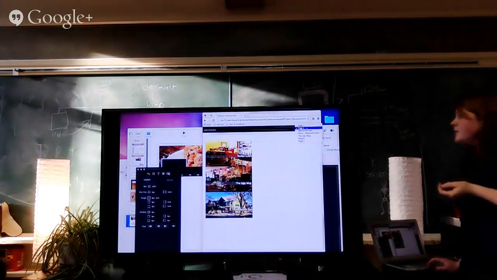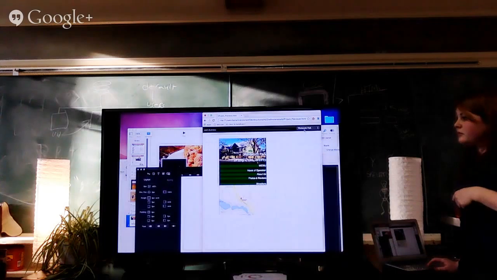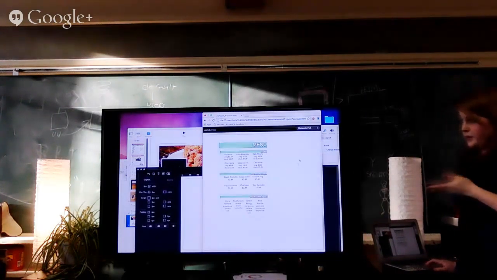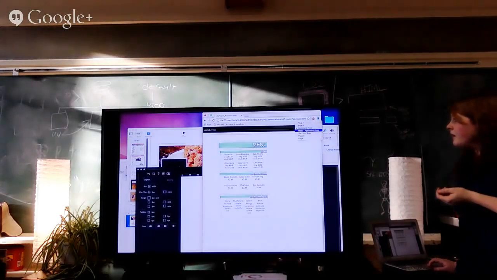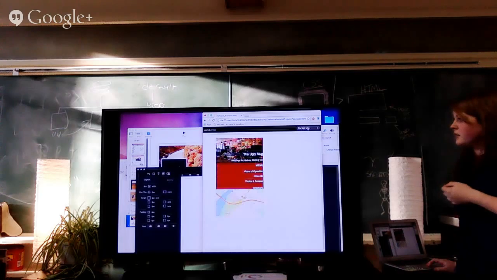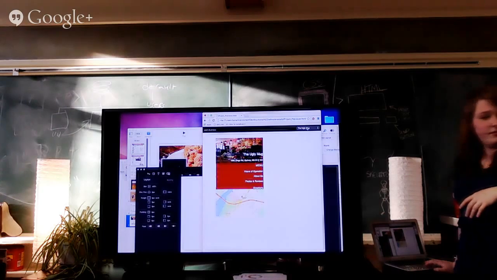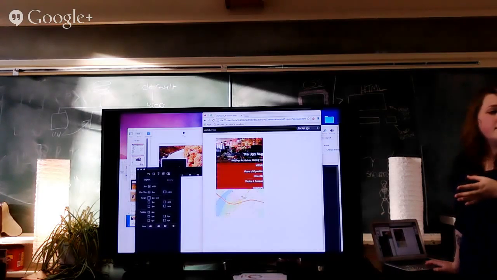So then, say if I look at her, this works. It brings you to the menu, so you can have prices, pictures. This is just what I did for the Ugly Mug too. So it had directions, hours of operation, the menu, photos and reviews. So you could have users. You don't necessarily need to have a profile to use it, but if you want to make one to comment on stuff, you could.